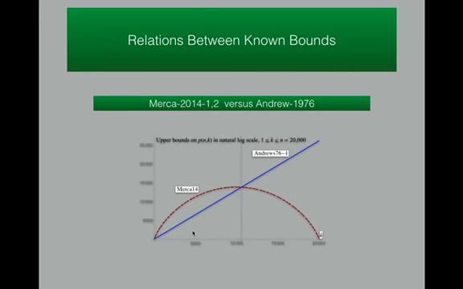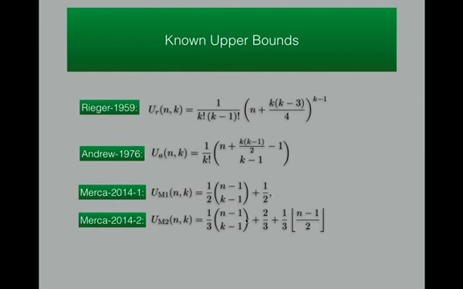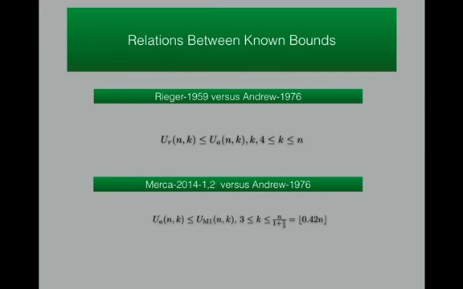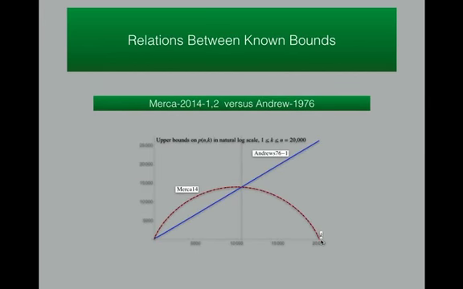So when you look at this curve, you see that Merca's bound starts out small, and then it shoots up all the way to the middle, as could be easily gathered from the formulas here. These are binomial kinds of functions. And then it goes to 0. And Ender's bound shoots up from k equals 1 all the way up to k equals 20,000. This is, by the way, a natural log scale on this side. And then at some point it crosses Merca's bound, and then it continues to increase.